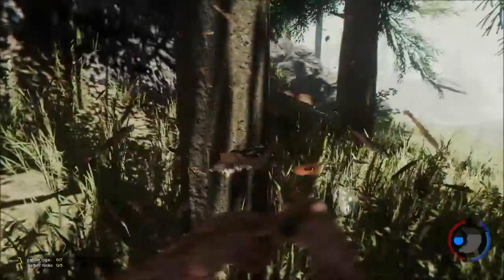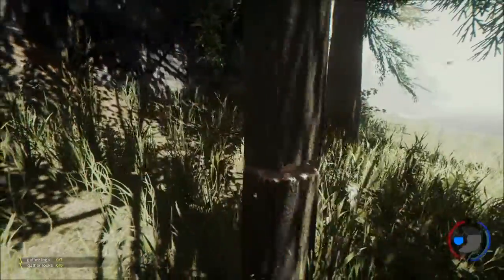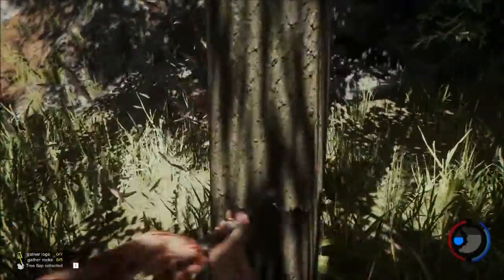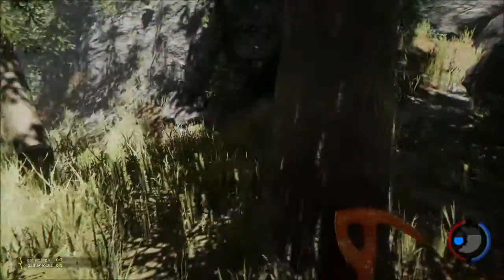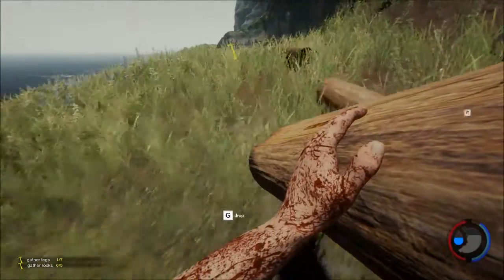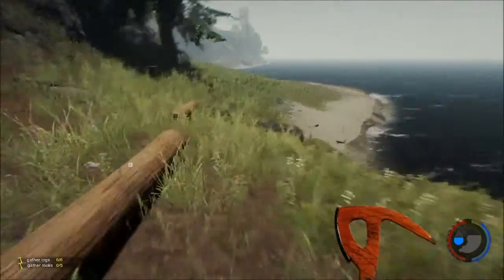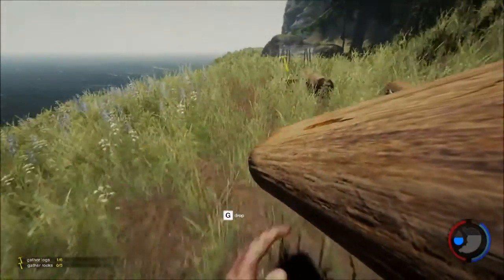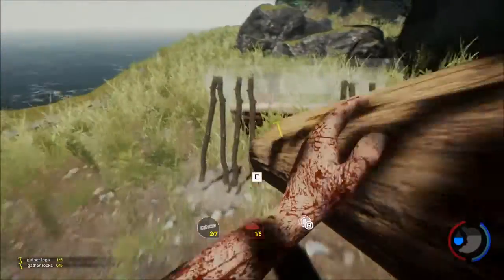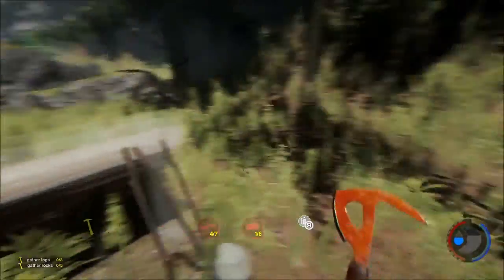Now the reason you want to do this is because A, you can sleep through the night if you're lucky, if you don't get found and then eaten, and B, you can save your game. Both very, very important things to remember. Wait, they're gonna roll down the hill. Okay, E to place. E to pick up. E to place.